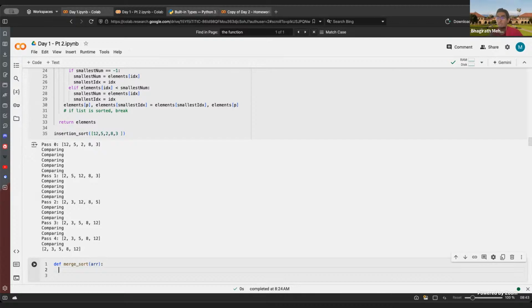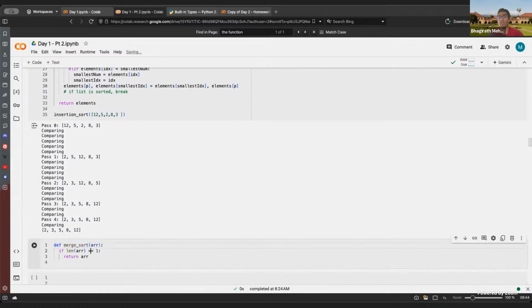What does our base case look like in this case? If the length of the array is equal to 1. Right. So if len of array equals 1, return array, because it's sorted. We could even just make it less than or equal to 1. For whatever reason, if the length of our array was 0, it's also already sorted. Okay, now what does our recursive case look like?